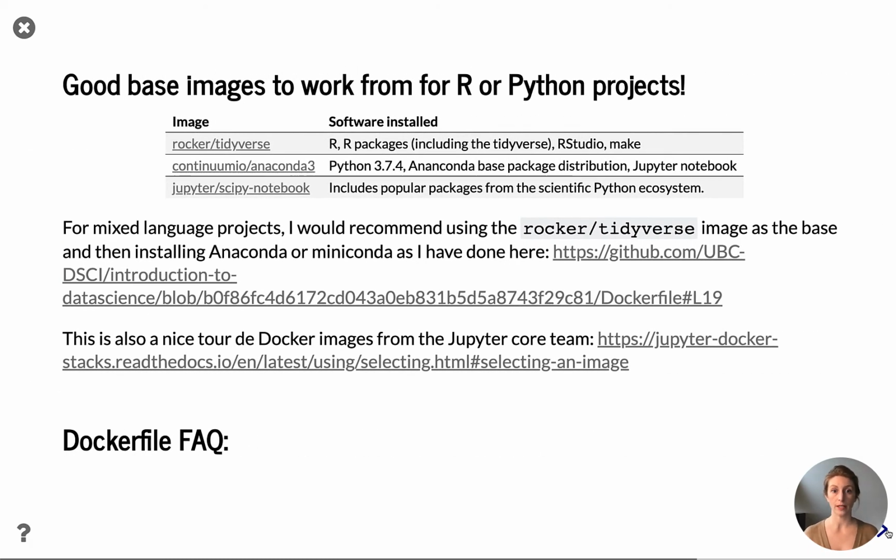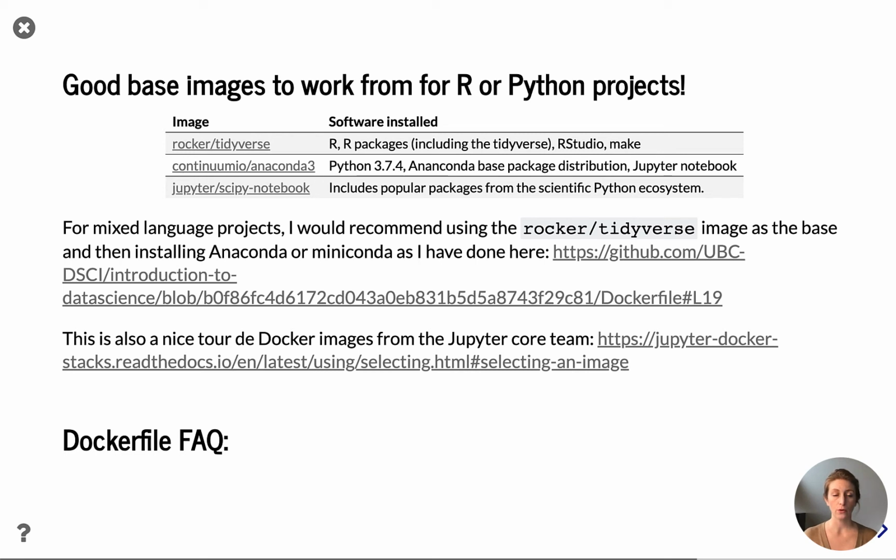So what are some good base images to work with for R or Python? In the last slide, I kind of pointed these 3 out. So there's the Rocker team, and one of the ones that might be useful for you is tidyverse, because it has a lot of the packages that you're used to using. There's the Continuum ones, and Anaconda 3 would have a lot of the scientific Python packages involved, and same thing with the Jupyter SciPy notebook ones. They all have slightly different run commands. I think I've demonstrated to you how to use the Rocker ones and the Jupyter ones, but they all have documentation that will tell you specifically how they should be run, so you can get that up and going.